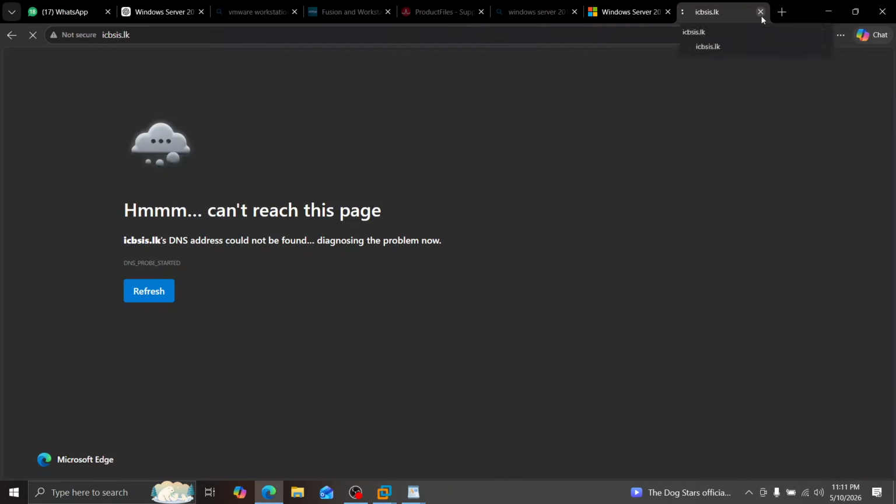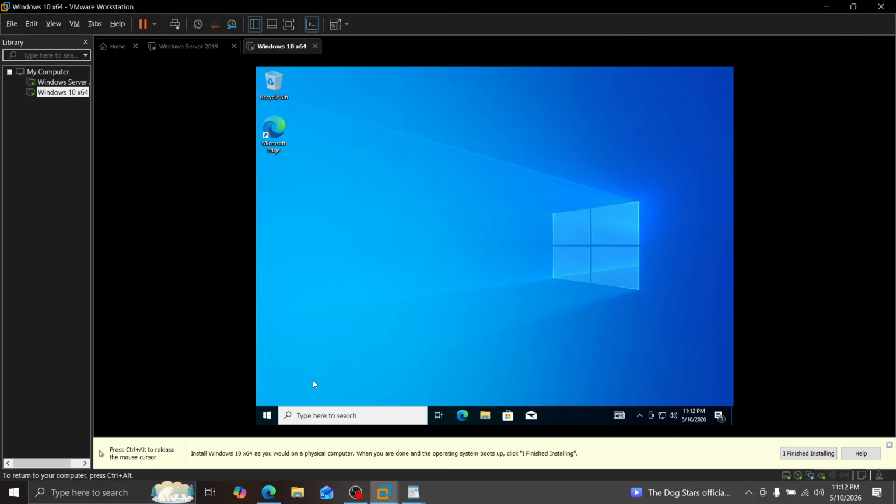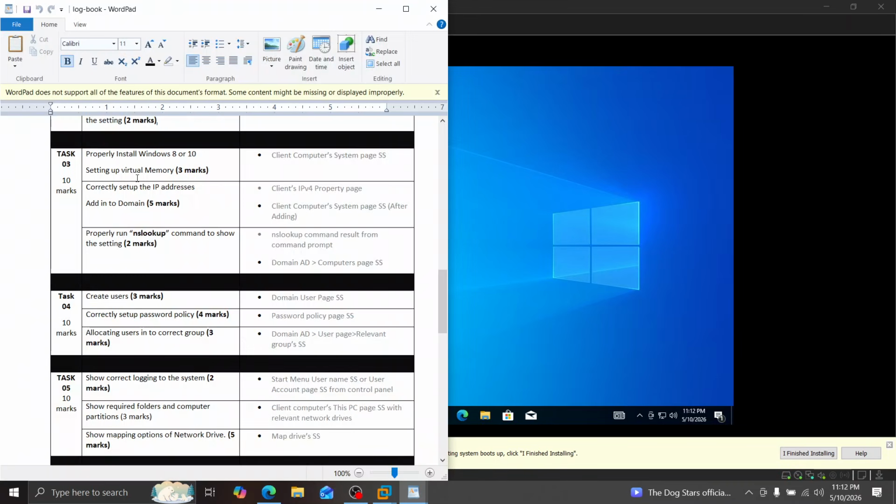Okay, we got this one installed, Windows 10. Okay, nothing to get started, maybe later, put everything to later. And you sometimes get these pop-ups asking for something, it was annoying. Just click on no for a while and it will go off. Okay. I'm not getting this because it was a problem in the ICBT server, ICBT Windows 10. Okay, what's next? So I have installed it.